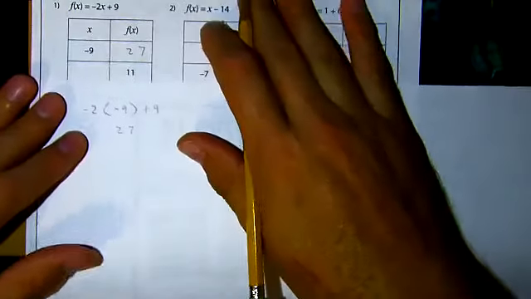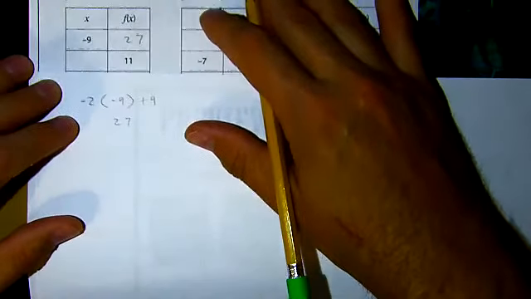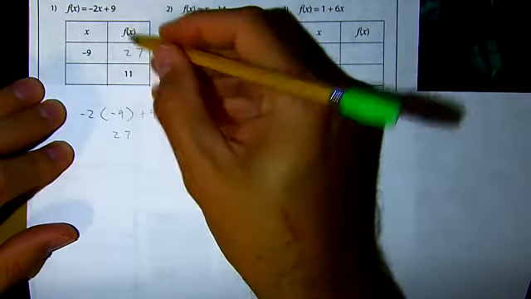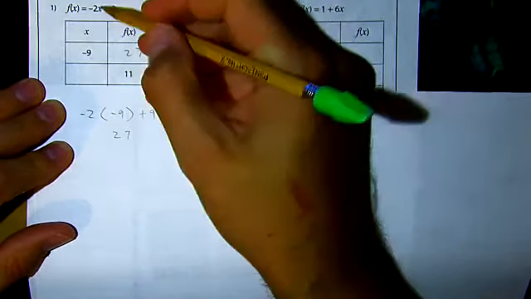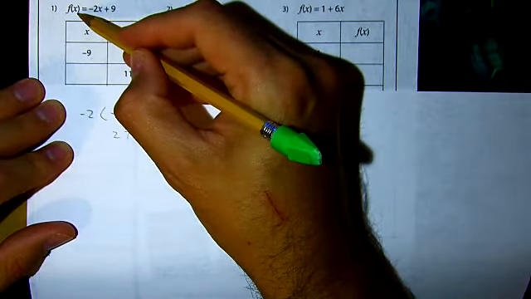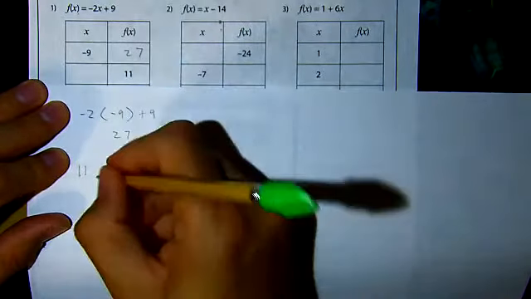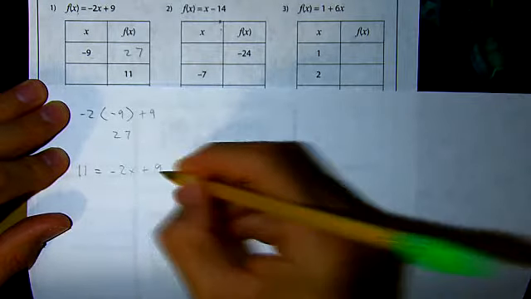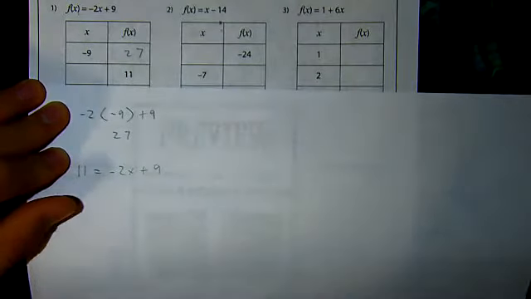Now this one is different than what we've done so far because they're giving you the answer and wanting you to solve to see what x is. If they're giving you, and this doesn't mean f of 11, this means f of x is 11. So that is actually going to go where that is on the equation. So you're going to have to write an equation and solve algebraically. 11 equals -2x plus 9. And to do these, you might have to watch an algebra video, but we're not going to cover that here. We'll do it in a different video.